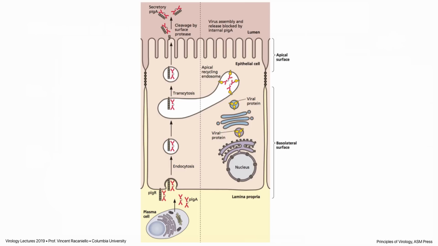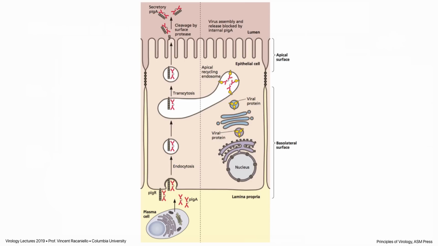And on the cell surface, the receptor linked to the IgA would be released, and you would still have the receptor bound to the membrane. So there's a protease that cleaves off the receptor. So you have now IgA released, still attached to part of the receptor. And that's called secretory piece. And so you have two IgAs linked to secretory piece. So this is how secretory IgA gets from within us to the cell surfaces.